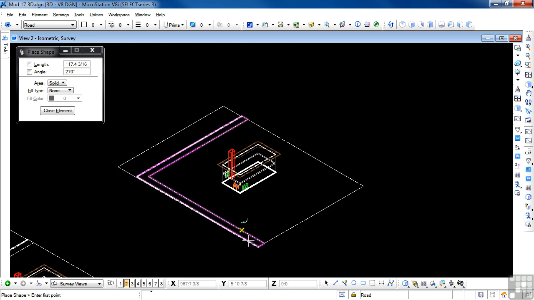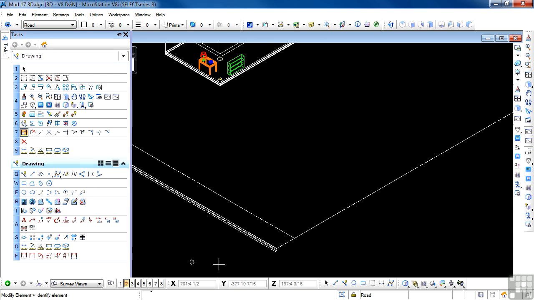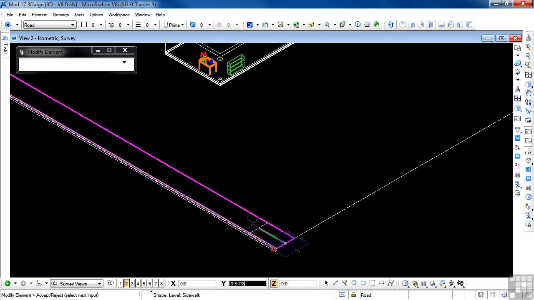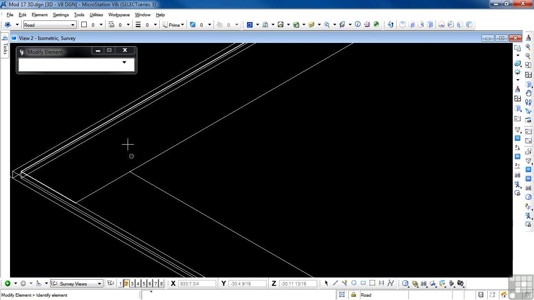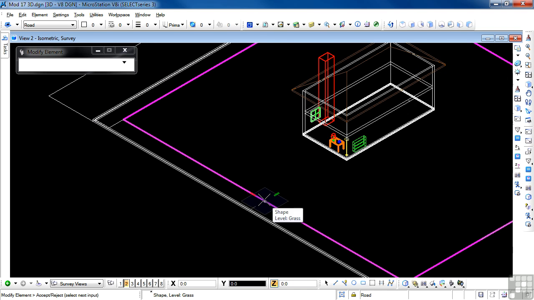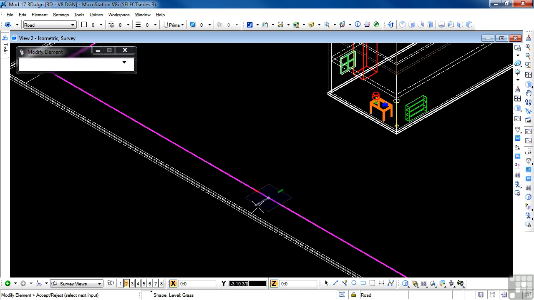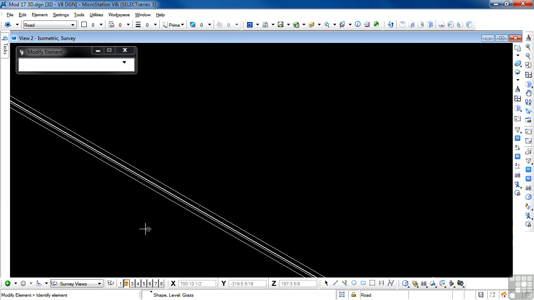Now I'm going to do some surgery on the sidewalk. And I'm going to use my Modify Element tool and grab the edge of that sidewalk. I'm going to zoom up to here, lock that in place, and snap to there. So what I've done is shorten my sidewalk so it only runs from here. Now with the Modify Element tool still running, I'm going to grab my grass and zoom this in this direction, lock it in again, and snap it to the outer edge of the concrete. So now I've extended my grass, in other words.